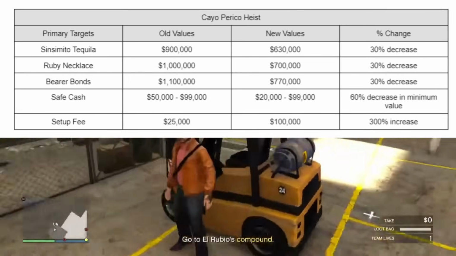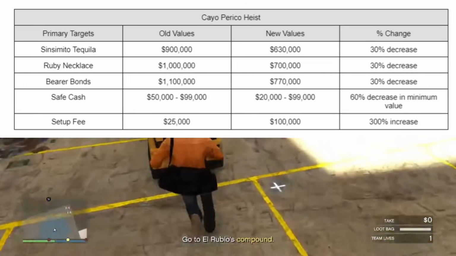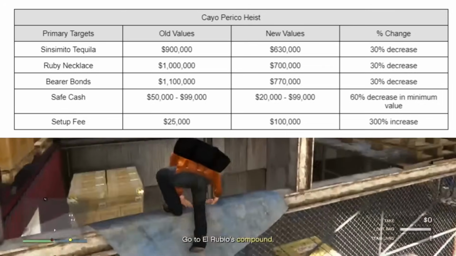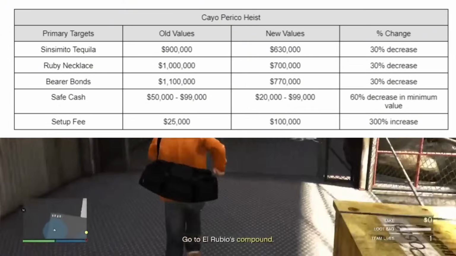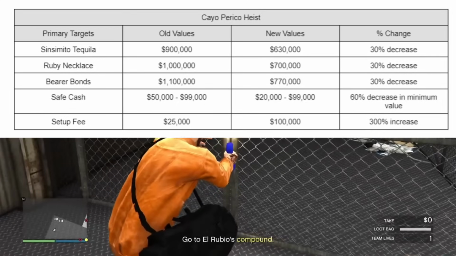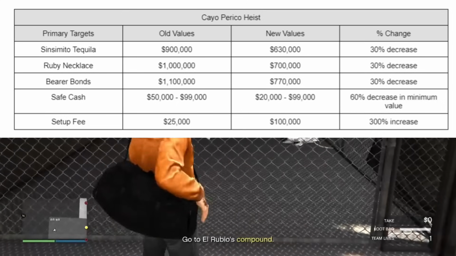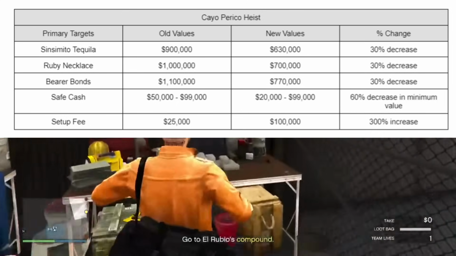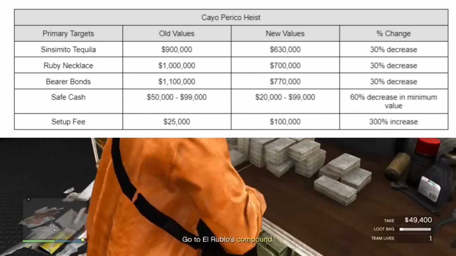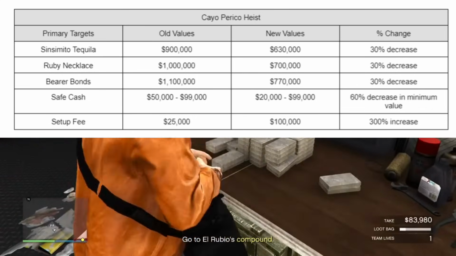So first off, with the primary targets, these are the updated values. Before the nerf, the tequila was at 900,000. It's now at 630,000, which is a 30% decrease across the board for all of these. So the ruby necklace went from 1 million to 700,000 after the nerf. And then, of course, the bearer bonds was 1.1 million. Used to be a pretty good target. Now it's only worth 770,000. Like I said, 30% decrease across the board.